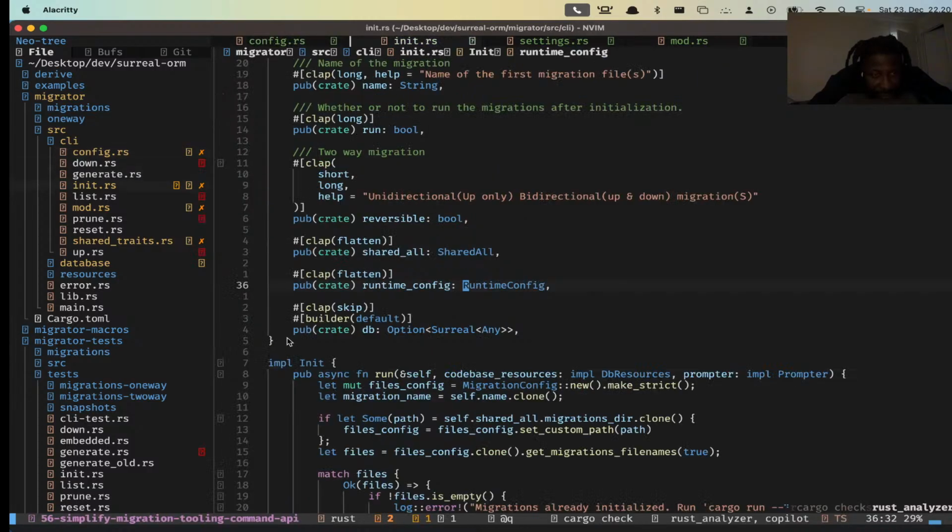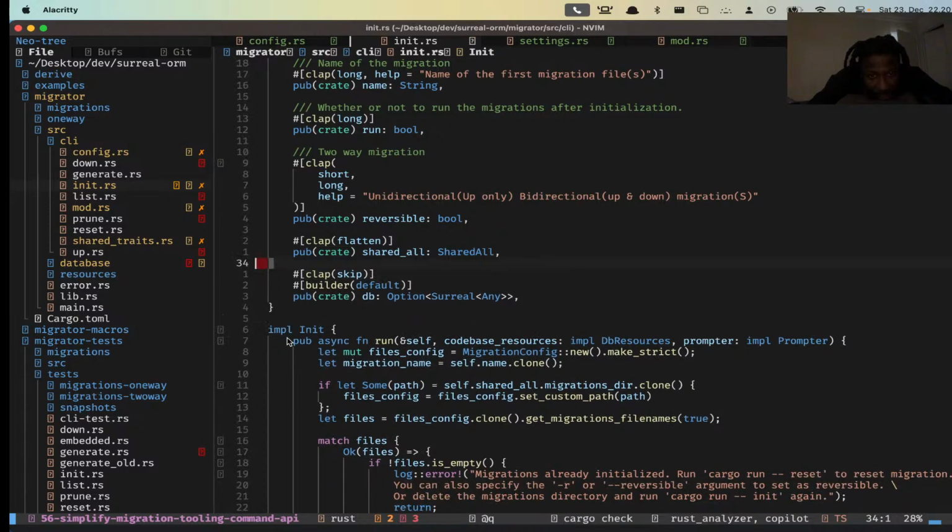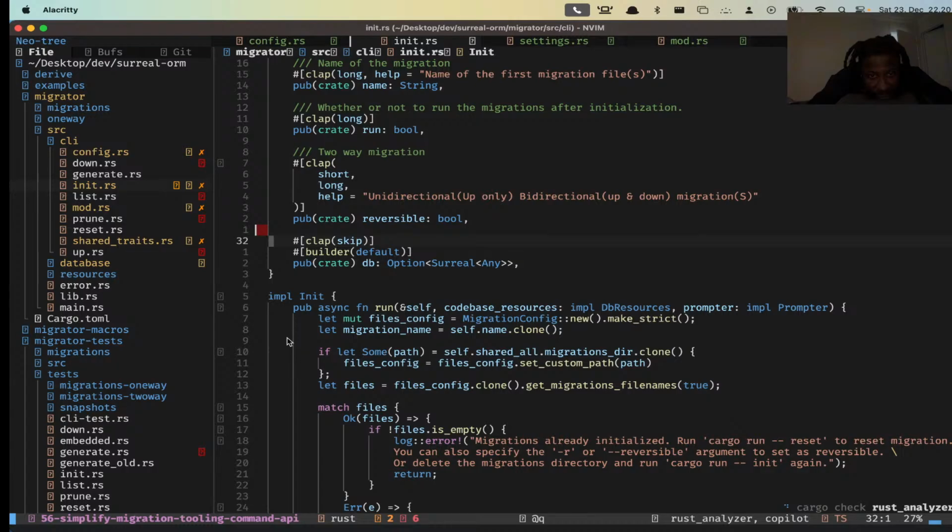So let's start with init. So now we're going to have to remove this, and there isn't a way. We might have to store the connection also, because otherwise I'm not sure. Except we're going to be taking the database instance as an argument, which is definitely valid.